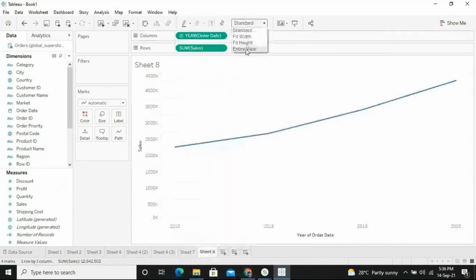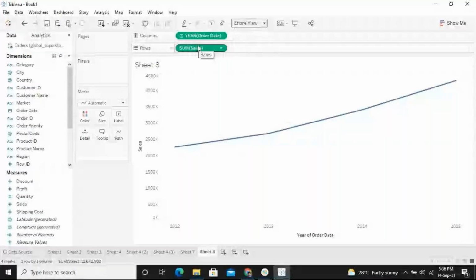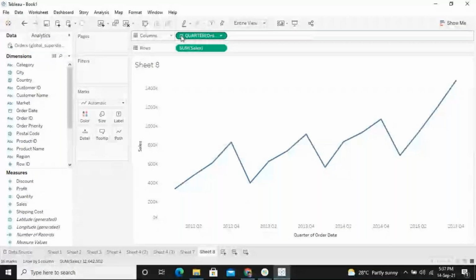Now you can see the color has been changed. If I add it, going from year to quarters and aggregating, and if I do separation also, you can see it is not getting separated. It is continuously one line. This is quarter wise.